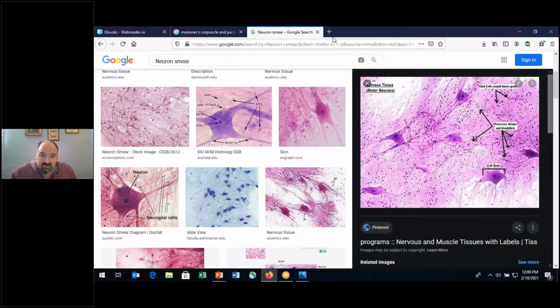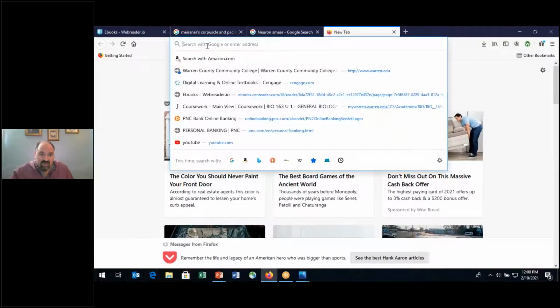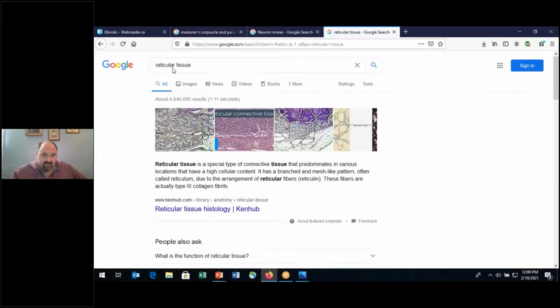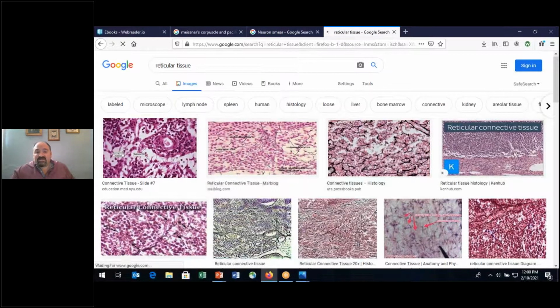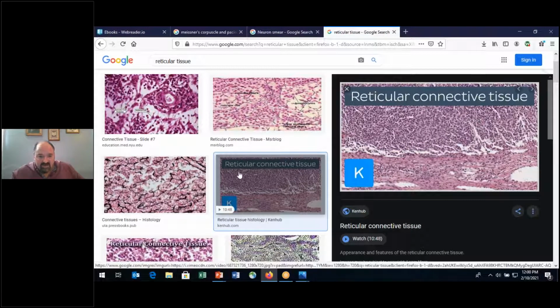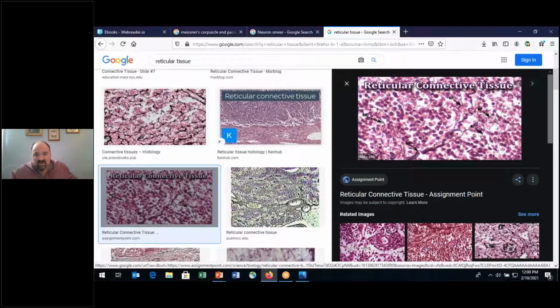Lastly, I want to show you a slide that we don't have in our lab, reticular. Reticular tissue is the type of tissue that is located in the lymphatic system, okay? Reticular connective tissue. And so what's going on? It kind of looks like grapevines with grapes attached to them, okay? Reticular connective tissue, again, we don't have it in the lab as far as testing is concerned, but I want to show it to you, realizing that lymphatic tissue is comprised of reticular connective tissue. Okay.